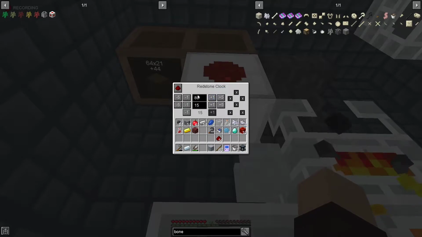Sorry. No, this is backwards. This should be 10 ticks to be active for, and this should be active for 80. Our delay is 80 ticks between the 10 ticks for that. And I want it to only output down. So if I turn all these off, it'll only send the redstone signal down.